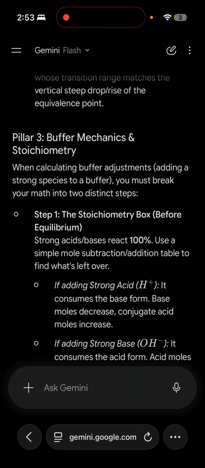So if Ka is greater than Kb, the solution is acidic. If Kb is greater than Ka, the solution is basic. If Ka is approximately equal to Kb, the solution is neutral. And for protic salts, for ions like HCO3 negative, they can act as both an acid and a base. Check the Ka of HCO3 negative versus the Kb of HCO3 negative. Since Kb of bicarbonate is generally higher than its Ka, NaHCO3 solutions are basic.